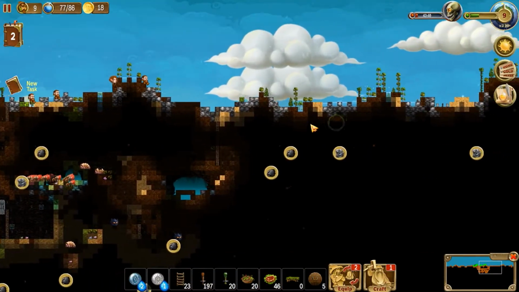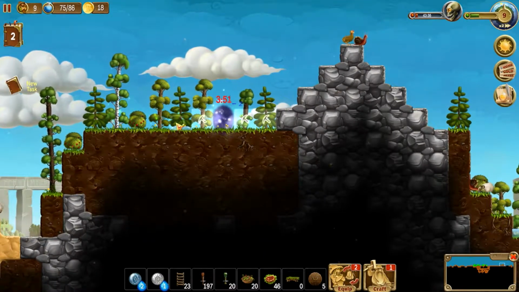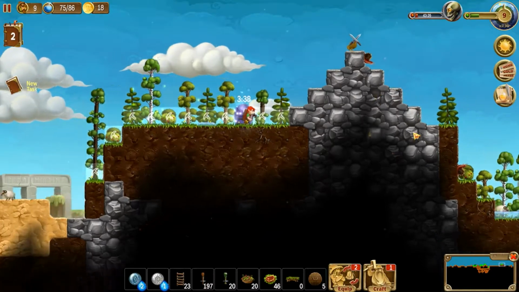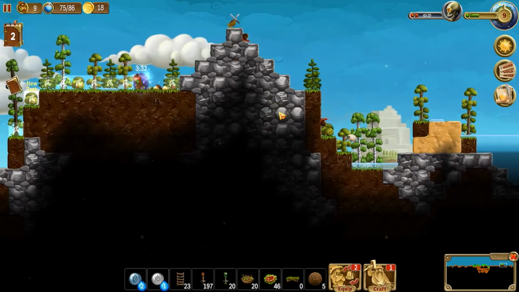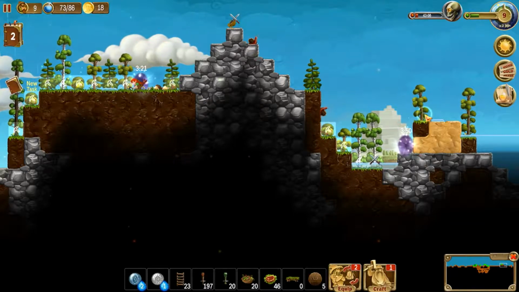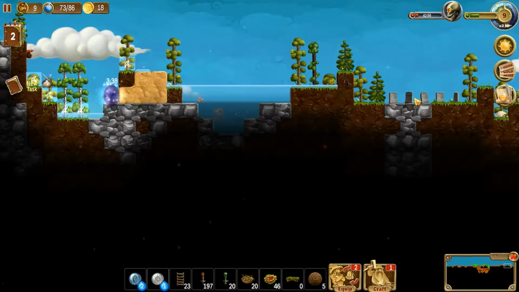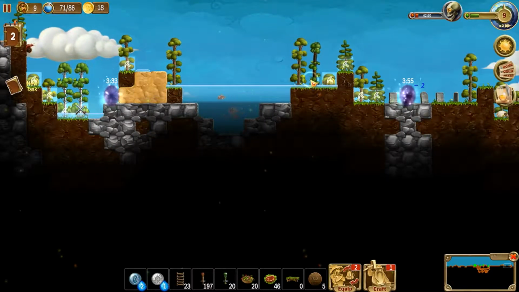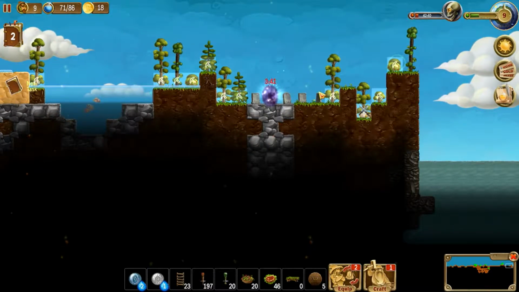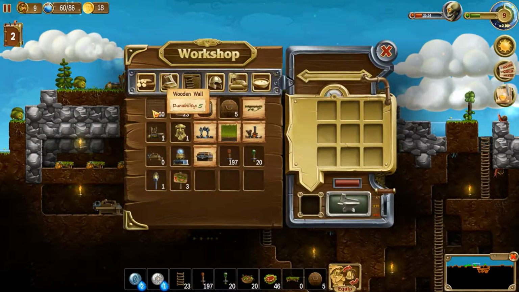Are there any more trees that we could chop down? Yes, there is. There's a lot over here. Let's get rid of that chicken because we could use the egg. Let's go ahead and chop down these as well. That one as well. No, not that one. Go ahead and chop these as well. There we go. Okay, so we gotta get rid of those.